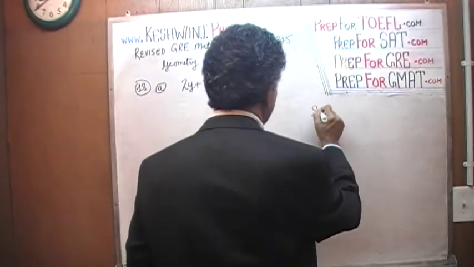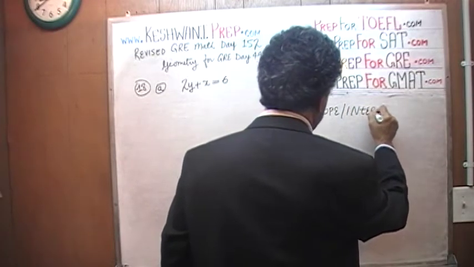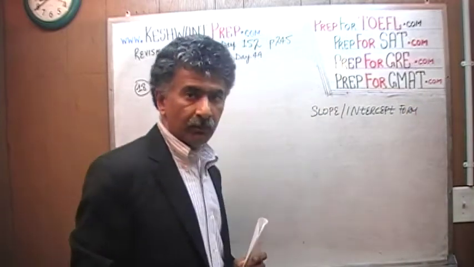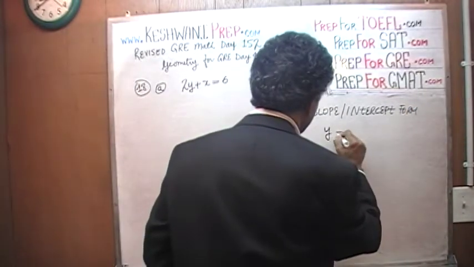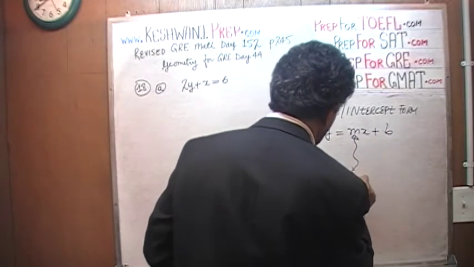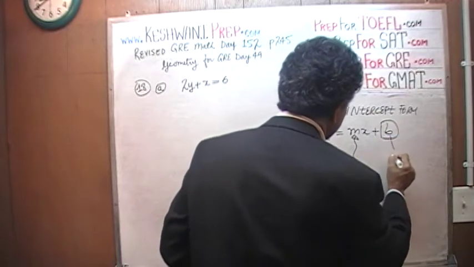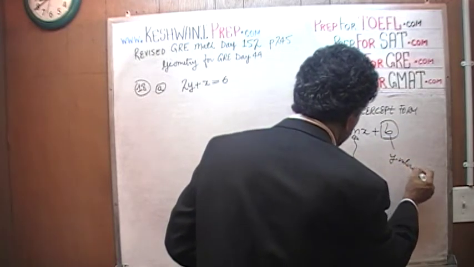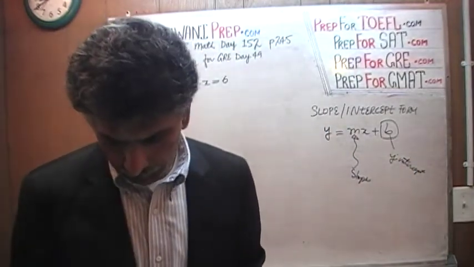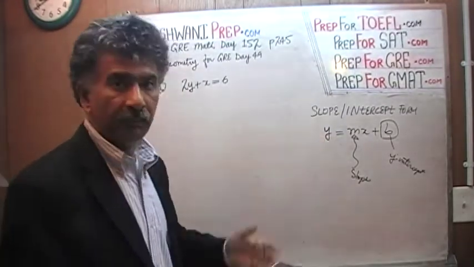Slope-intercept form looks something like this. Slope-intercept form of the equation is so called because it involves the slope and the intercept. This is your slope, m is the slope, and this guy right here is the y-intercept, which is what they're asking for. They're looking for the slope and the y-intercept. So if we can somehow transform this thing into this form, we are all set.